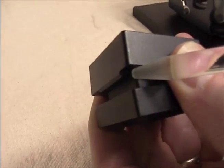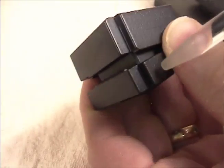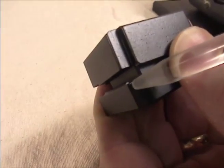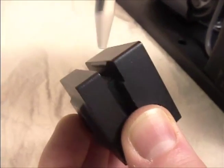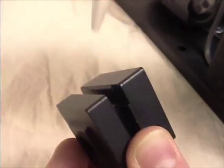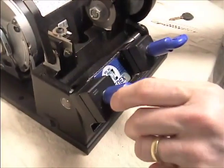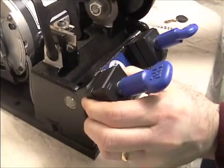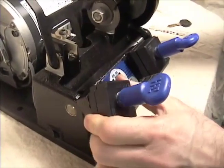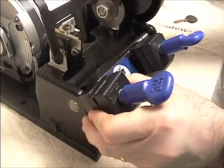Another side of the jaws has a lip on the top jaw. The third side has a lip on the bottom jaw. The fourth side has a lip on both the top and bottom jaws. To change which jaw side is used, loosen the wing nut and pull up on the bottom jaw, and turn the top and bottom together to the required side.